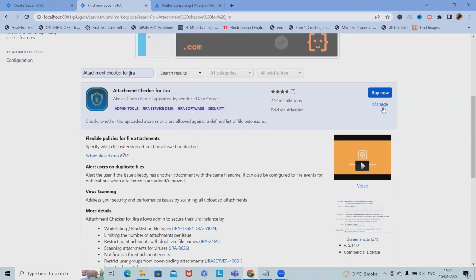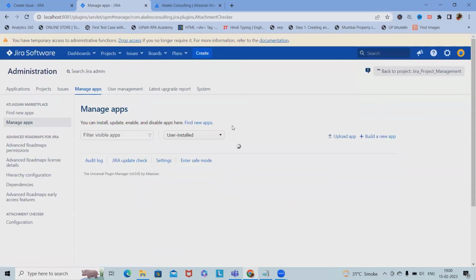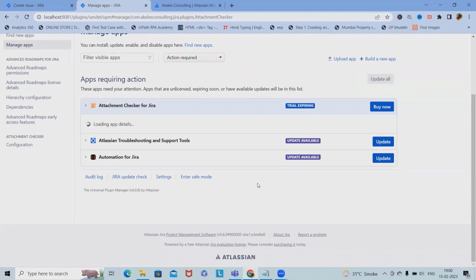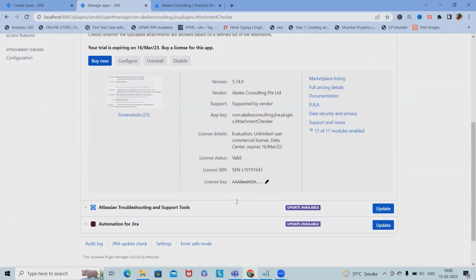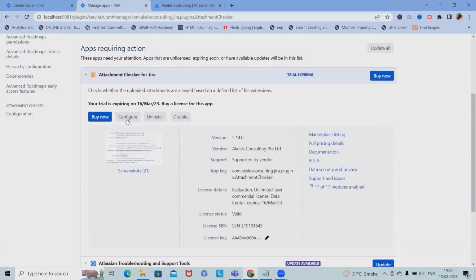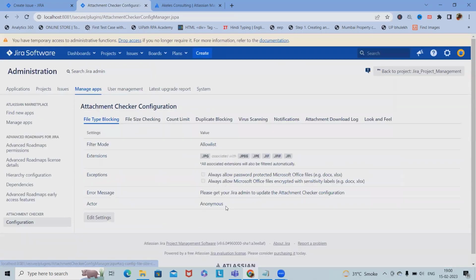Once you click on this and see the manage app sections, it will navigate to the manage apps because I've already installed it. If you have not installed it, just click on try, and once we click on try, it will start downloading for you inside the data center versions. Once the download is completed, it will ask you to enter the license key. This license key you will get from the try page. Once you click on the try page, that will navigate to the cloud instance, and from there you have to generate the license key for the trial version as well. Once the license key is generated, enter the license key here and then navigate to the configure page.